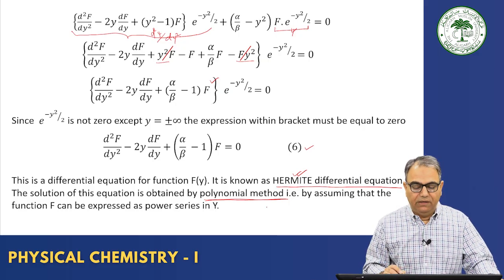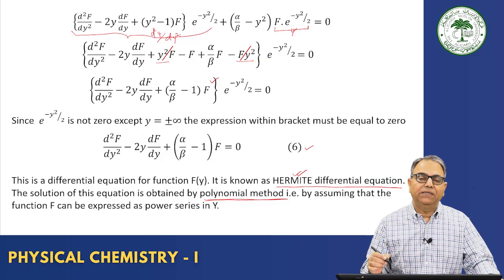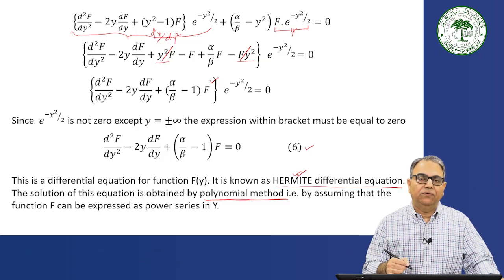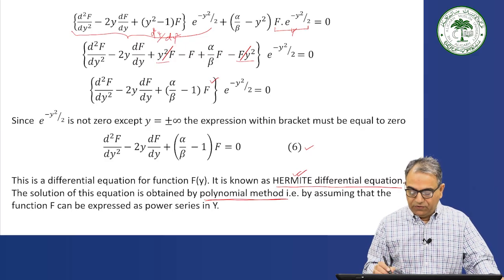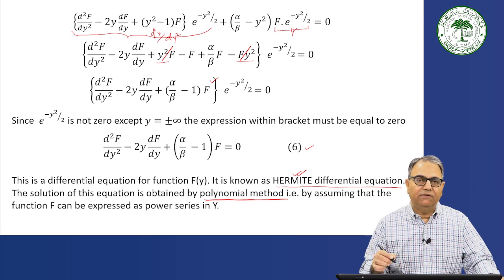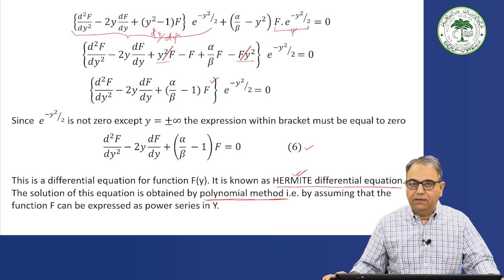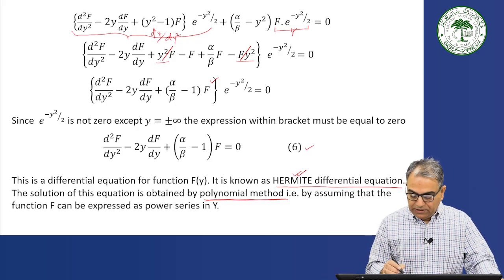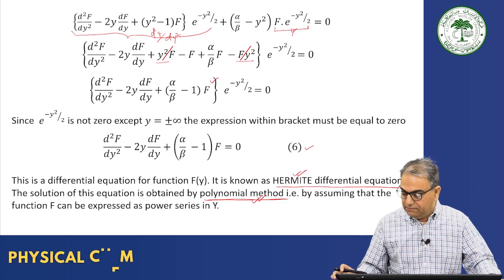So, all this you will come across in the future modules I will talk about, but this is the normal power series method, the method which is used for the rigid rotor, also for the hydrogen atom. So, learning this at this stage is very important. If you understand all the calculations here, then it will be easier in the other modules where I will talk about rigid rotors and the hydrogen atom. Okay. So, a polynomial method is used for doing these calculations.